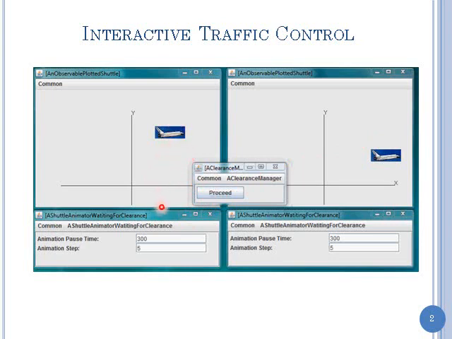Okay? And also notice, when I said proceed, when I first executed animate from shuttle, both of these shuttles were waiting. They didn't start till I did proceed. If there was a synchronized method, even if we had one object, if that queue is empty, the first guy would go. So somehow, this shuttle waited for my proceed button, so did this shuttle, and then when this shuttle started, the second shuttle waited for it to release the y-axis.